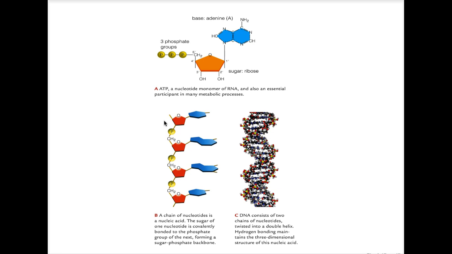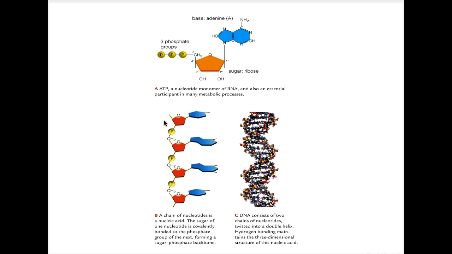And the last type of macromolecule we have are nucleic acids. And nucleic acids are built upon nucleotides. Nucleotides are made up of a 5-carbon sugar, which you can see is the orange represented molecule at the top of the slide. They're made up of a nitrogenous base, and there are different types of nitrogenous bases, but in the top molecule it's represented by the blue shapes. And then they're made up of phosphate groups, which you can see as the golden yellow shapes.